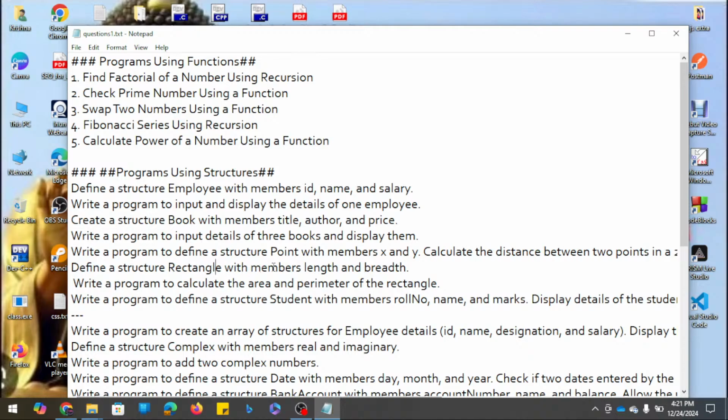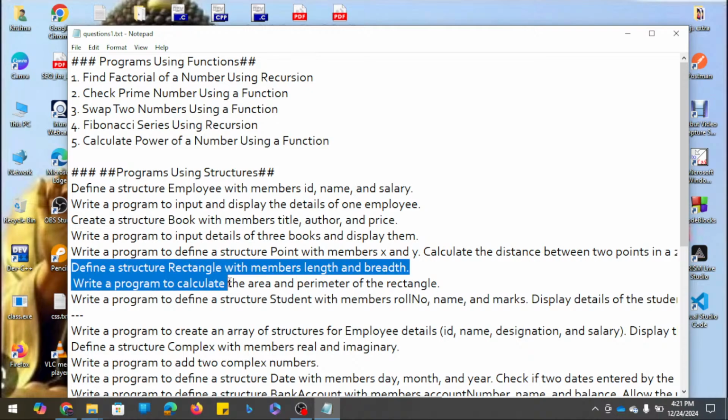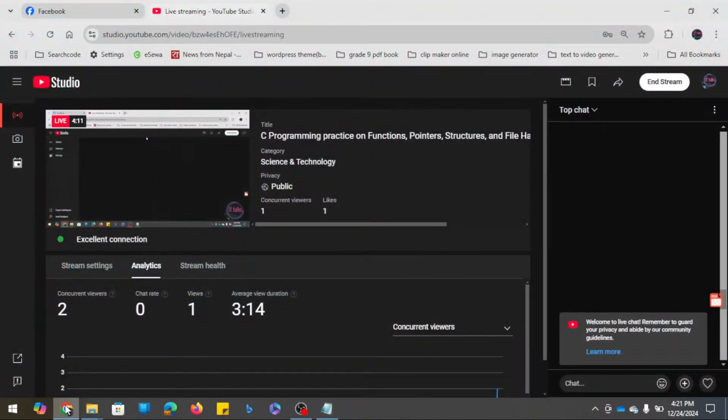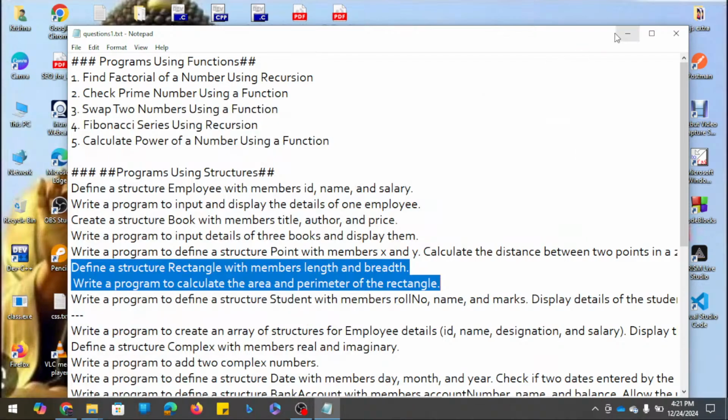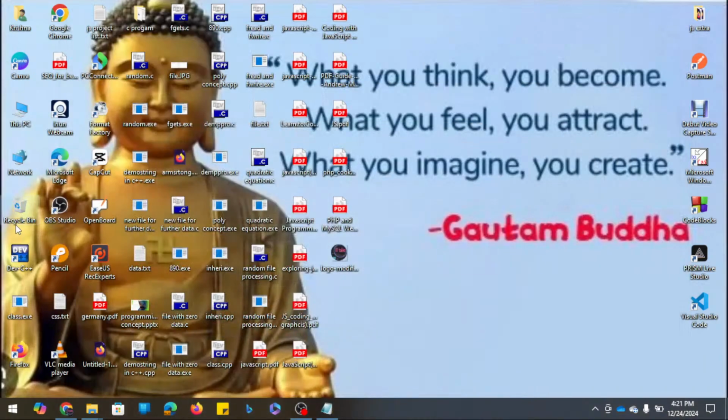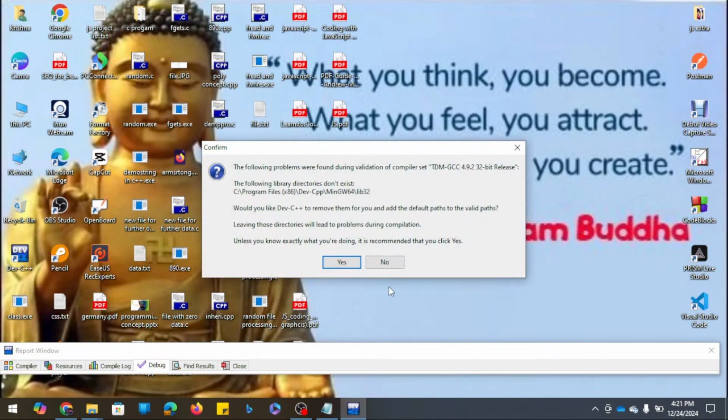Define it as a rectangle with members length and breadth. Let's do this one program. You can do it with me.